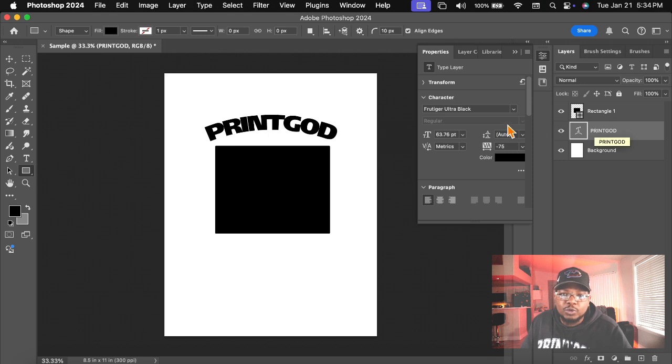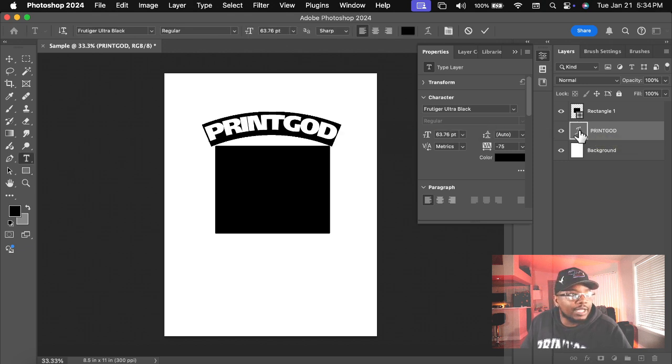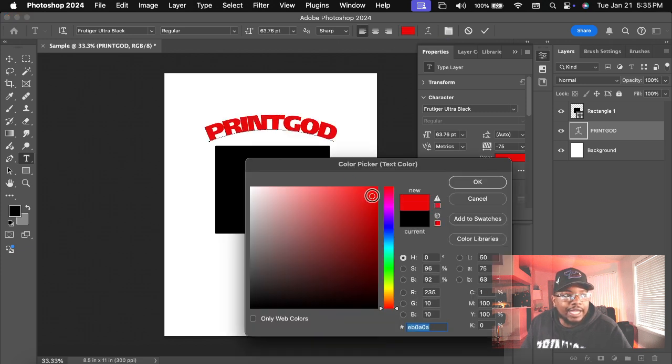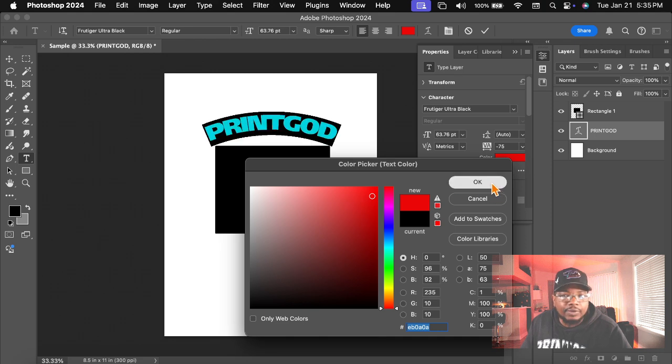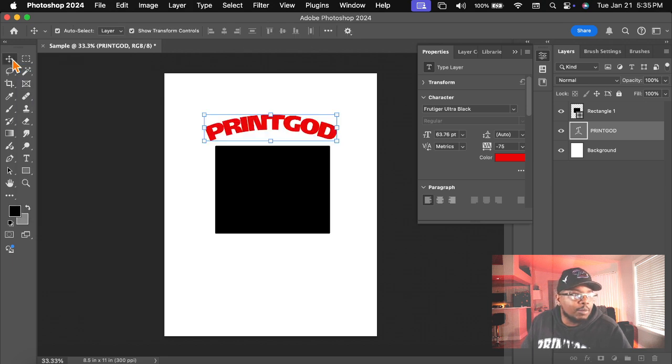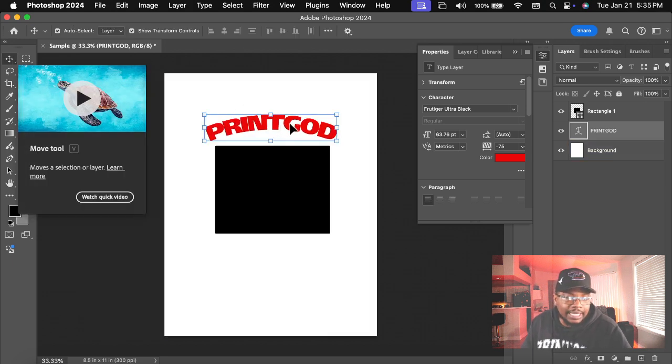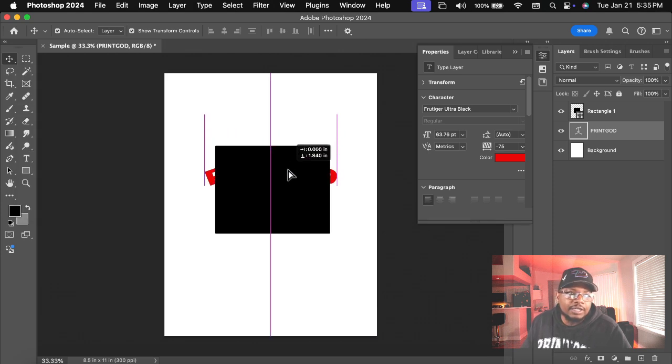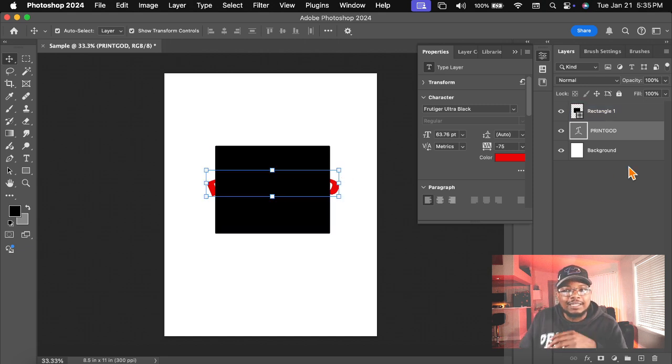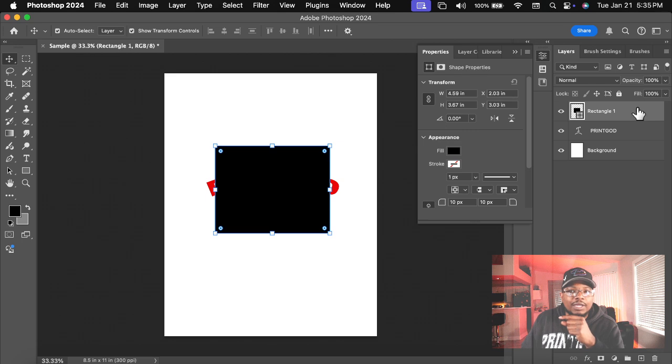So let's change the text layer. We're going to double click here so we can edit it. See the different bar shows up. You see this box right here that matches the color. You're going to click it, and now you're able to change the color of the text. So we're going to make it red so we can see it. So I want to come over here so I can unselect how it was selected, and I'm going to drag the text layer into the box, right? As you can see, the text layer is in between the paper layer and the box. But what I want is for the text layer to be on top of the box. So I'm going to select the rectangle and drag it down under the text. You see that?